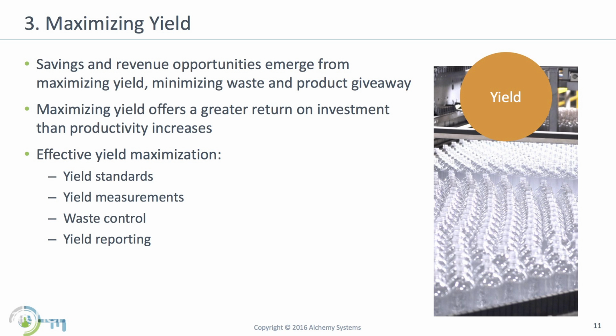Can you tell, based on the volume that's been produced and the value of that product, how much did you lose in yield for a given day, or how much did you make from a positive impact on yields? But the key is to continually reinforce that message that we can't and we shouldn't sacrifice safety or quality because of yield or because of productivity. Because if you sacrifice those things, it's going to have an impact on your bottom line.